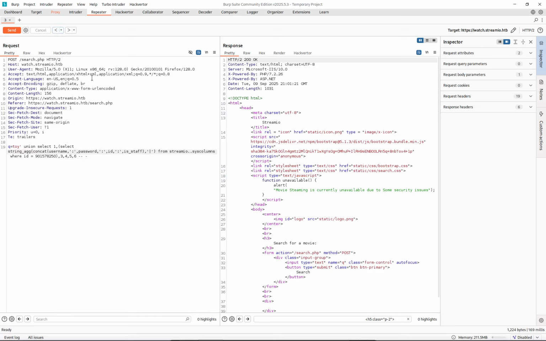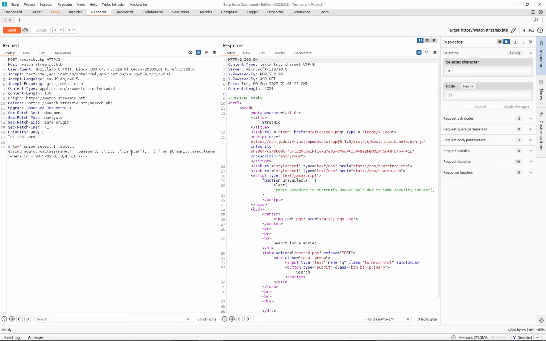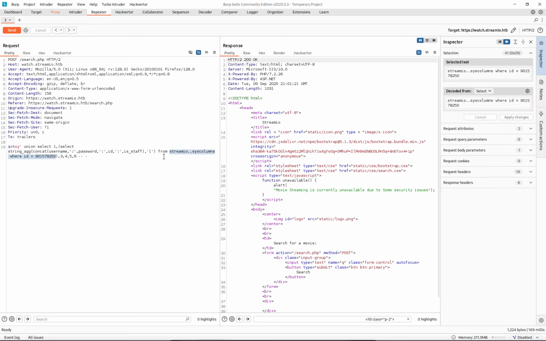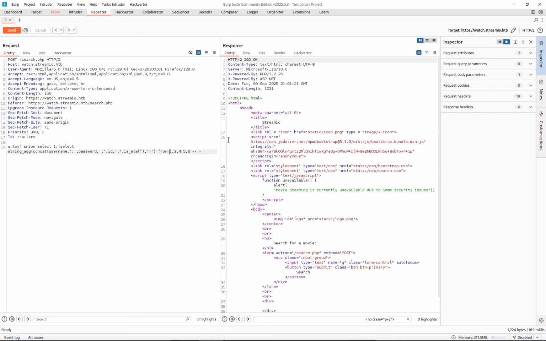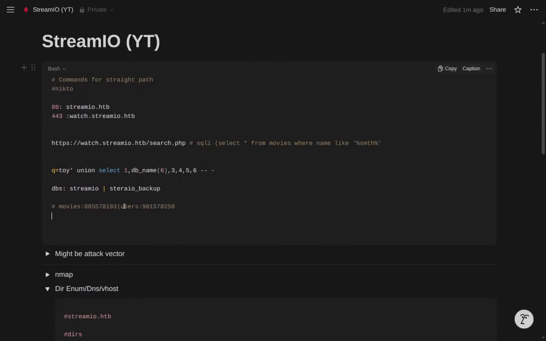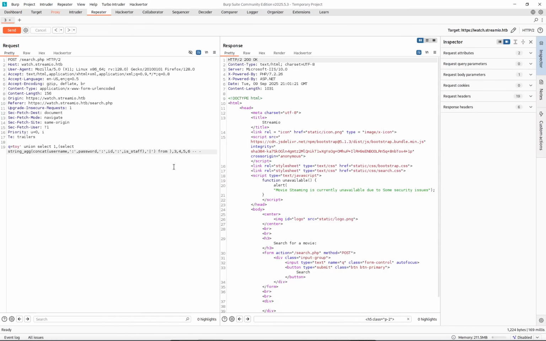Oopsie. is_staff from, and the name of the table, which is users, and hopefully by now.